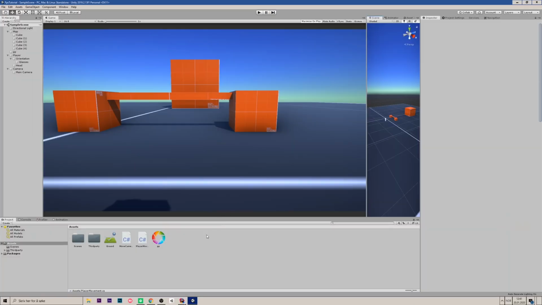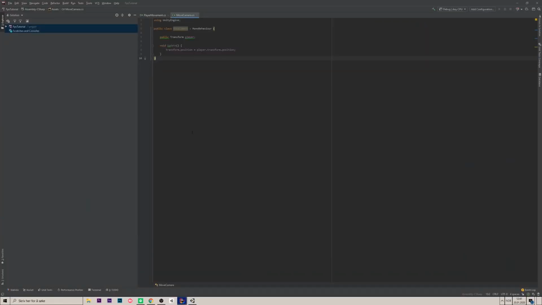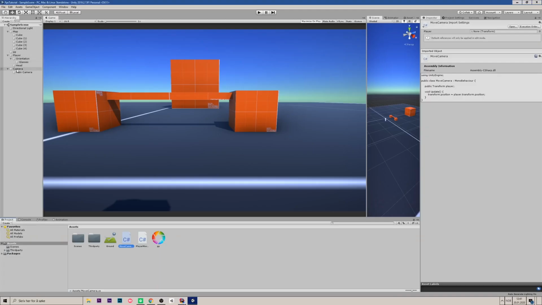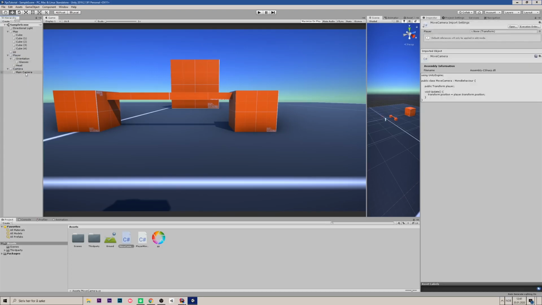So I'm not gonna write the whole script, obviously, but I'm gonna walk you through it and kind of explain what I've done. So first off, the move camera is literally just following the player. Now the reason we're not putting it under the player, but actually in its own script and just make it follow the player is because this will avoid any jitteriness in the camera. Because if we were to put the camera under the player, then we would have a lot of weird camera movement, which we don't want. So this is why we're doing this.